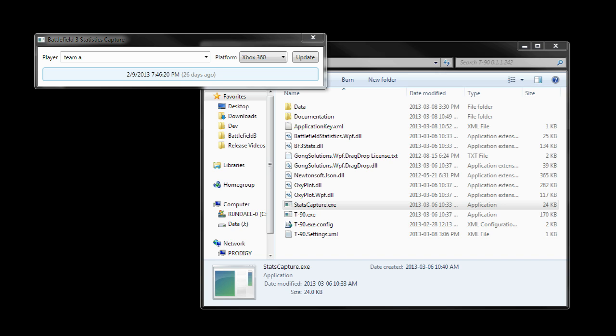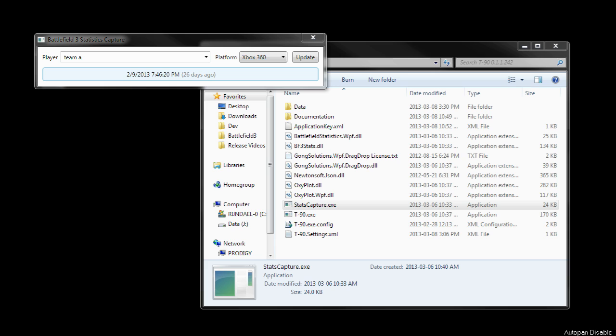After making sure the stats are up to date, it downloads a full copy of a player's current statistics. While BF3 Stats keeps old copies of player statistics, it does not make them available to programmers, just the most recent version. That's why you need to continue to use Stats Capture as often as you want data points. There's no limit on downloading the statistics themselves, and you don't have to worry about creating duplicate data points.